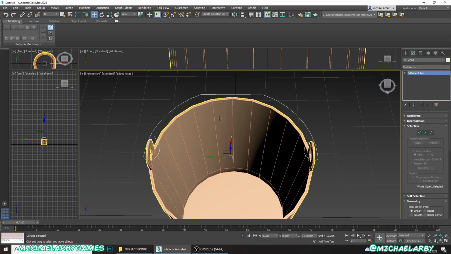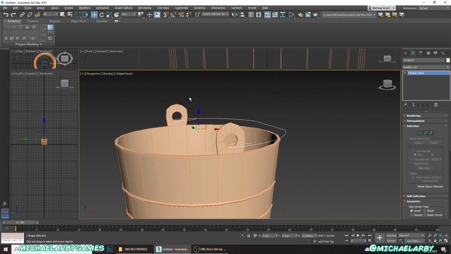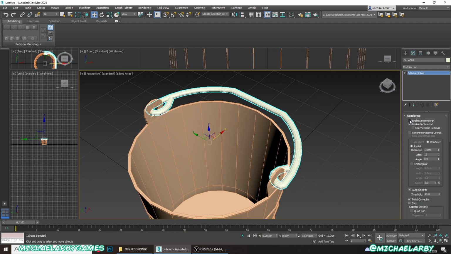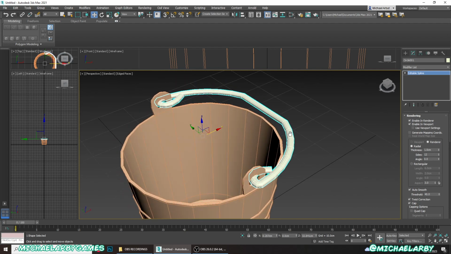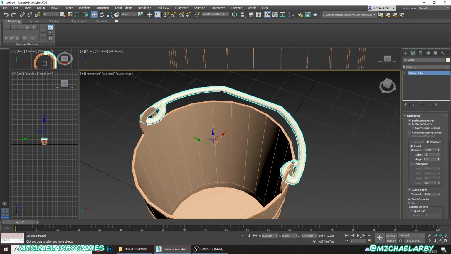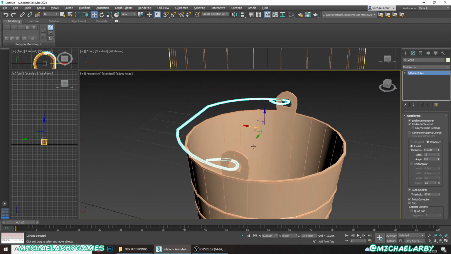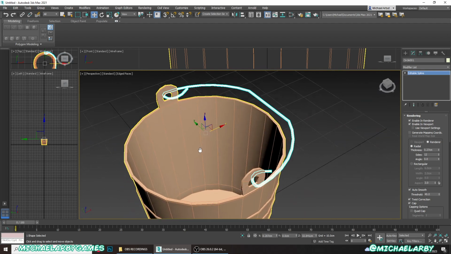We'll come out of there, and what I want to do now is turn this from a single line, just move up closer to the center there, from a single line into an actual rendered 3D object. To do that, just on our rendering tab here, you will see we have enable in renderer, enable in viewport. I will click both of those and you will see that it turns it into a solid object. Now, that's too thick, so we will come down here, radial thickness 1 centimeter. Let's bring that down to about half a centimeter, probably more than enough. That is good. So we've got a solid wire now that will hold this bucket in place.